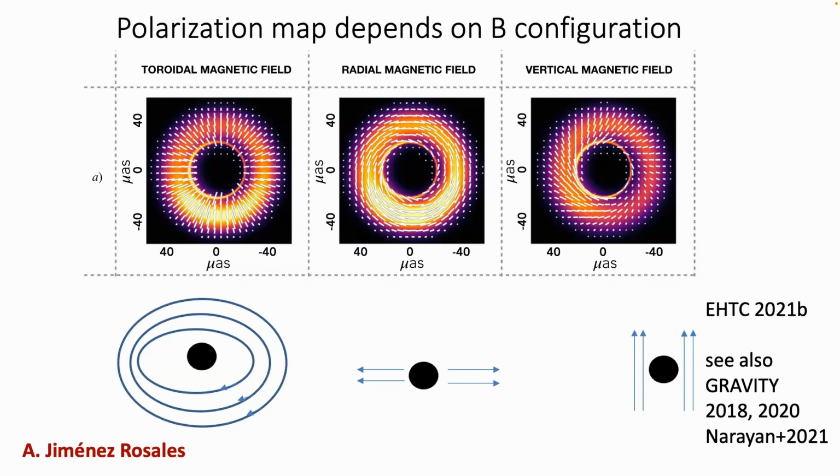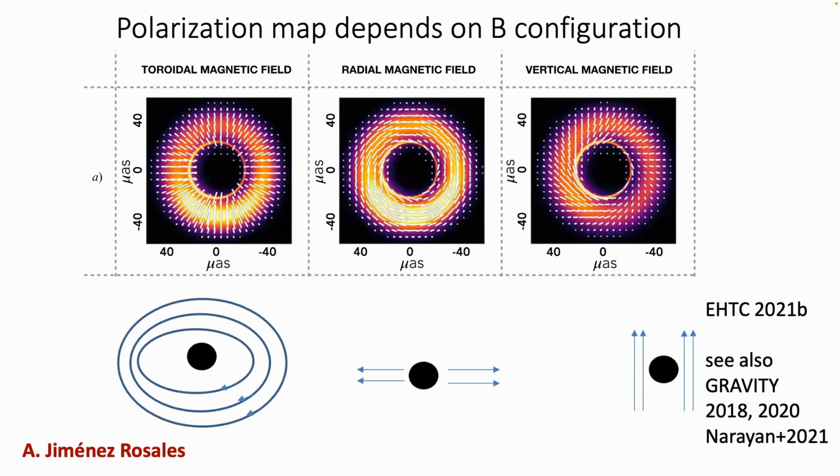Okay, so the magnetic field configuration from synchrotron emission will tell us about the way the magnetic field is oriented around the black hole, and will be imprinted in the synchrotron emission. And this is because synchrotron emission is emitted with a polarization perpendicular to the line of sight direction and the magnetic field direction. The electrons are spiraling around magnetic fields, and so there's a preferred direction in polarized light.